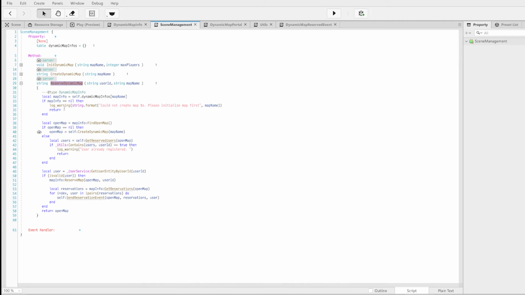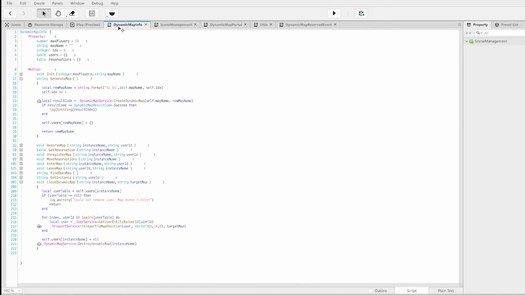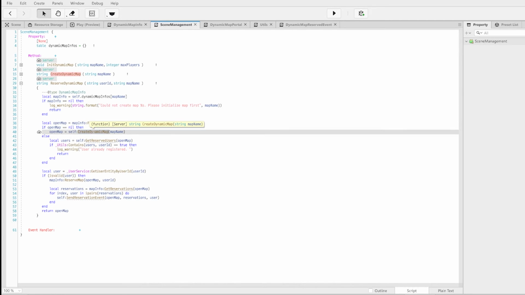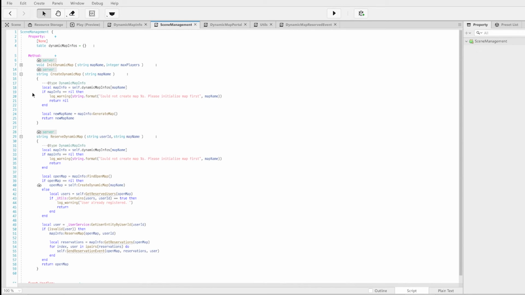Okay, so this function will be called whenever the player searches for an open room and tries to create a party. So here we're again checking if the dynamic map exists. Then we're going to find the open map. Remember the function that we had created to find an open map. And if an open map doesn't exist yet, meaning there hasn't been any dynamic maps yet created, then we're going to create a dynamic map. So it will be either if there are no open dynamic maps, or there hasn't been one yet created. In either case, it's going to be nil, and we're going to set this to our new dynamic map that we create using this function up here.